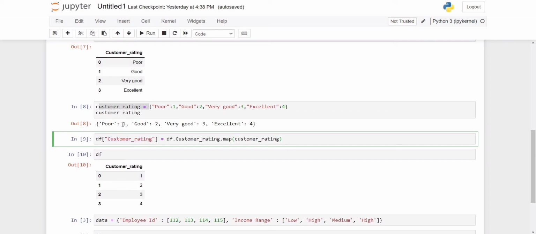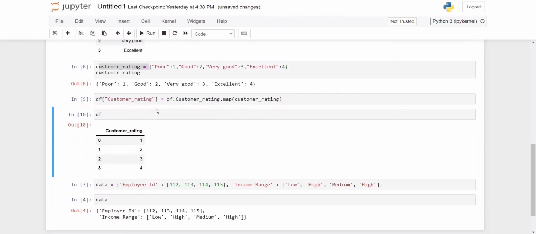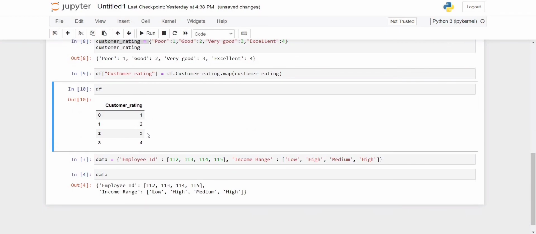So poor will be assigned 1, good 2, very good 3, and excellent 4. Let's execute this. We can see whatever values we assigned are reflected here, so our ordinal data is now converted into numerical data.